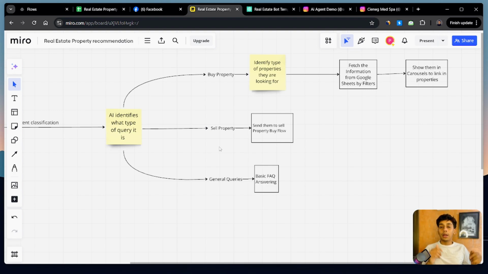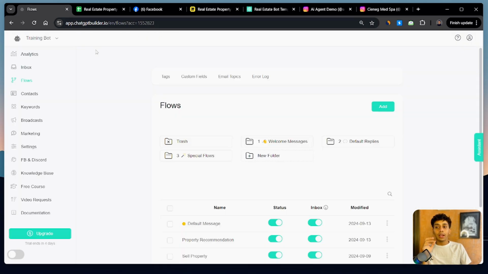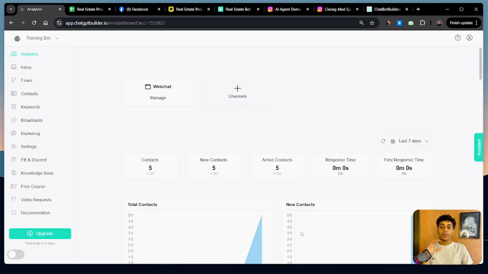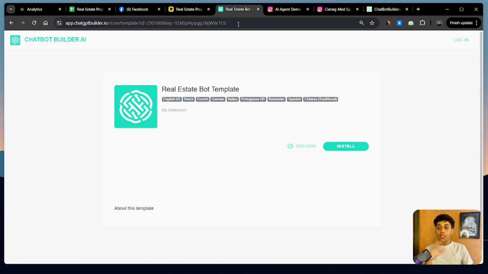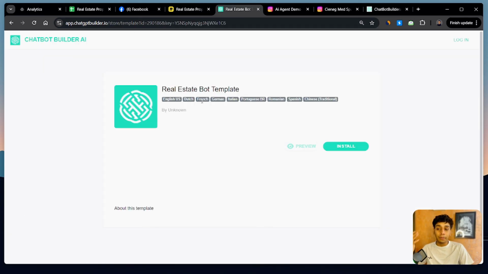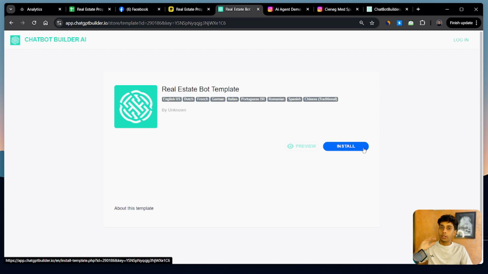Now, before you get into the build, you're going to find the whole template in the description below. You can just go download it and import it into your own account to get an idea of how this whole system actually looks. If you already have an account on ChatbotBuilder.ai, that's good. But if you don't have an account, all you need to do is go sign up and log in. This is how the dashboard of the system will look. You will see a template in the description below. You need to download the template by clicking, and it will import it into the account that you just created. Make sure to create the account first and then import the template afterwards. You'll be able to download it very simply. If you click on install, it's going to show you the list of all the accounts that you own, and you can directly paste it into the same account.